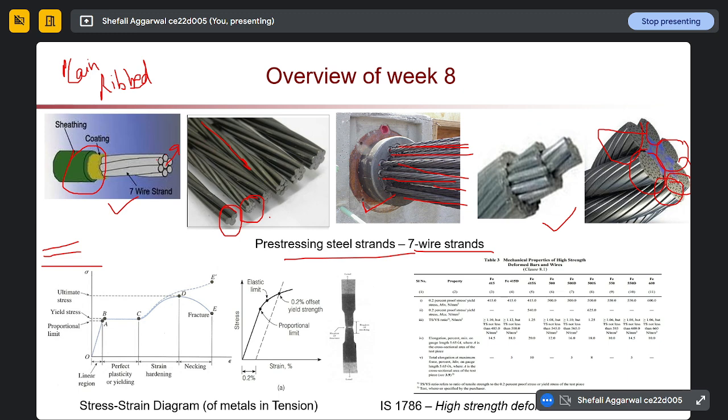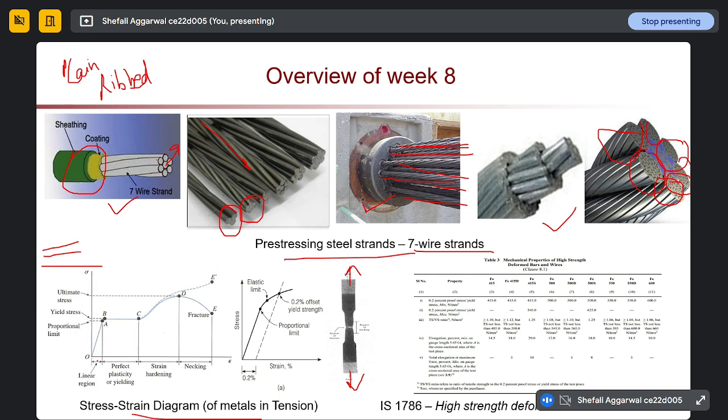So the next topic is about the different properties of your steel. The first thing is the stress strain diagram. Normally we say steel is good in tension and weak in compression, so we will test our rebar for tension. When we take any rebar and put it in tension, it won't have a brittle failure. It will always form a neck, and then it will fail in a ductile manner. So this is a normal stress strain curve of metals in tension.